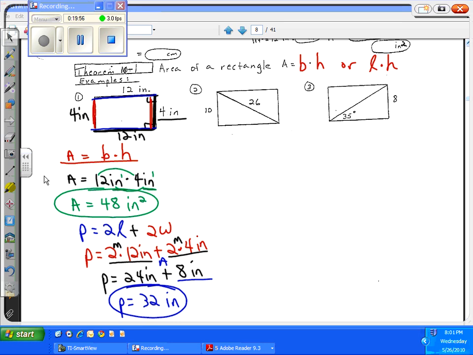Notice again, that perimeter is one dimension. Length, it's the distance around, which you could stretch out into one big long stretch, 32 inches. Area is two dimensions, and it's measured in square inches. Area, just to remind ourselves, is how many square units. So it'd be like we busted this into 4 sections, and the other would be 12 sections.